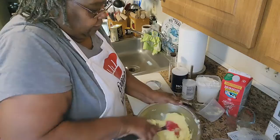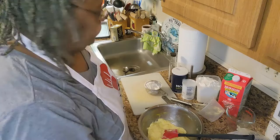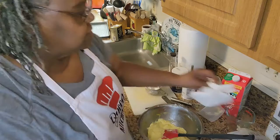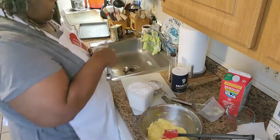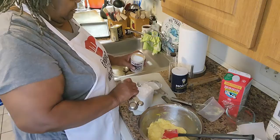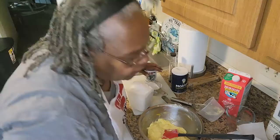So, what I'm going to add now is baking powder. It says to add 3 teaspoons of baking powder. I've already measured out my flour. Let me clean off my measuring spoon. And this is my measured flour. And I'm going to add, what was it? 3 teaspoons of baking powder. I'm adding it to my flour because you really want to add your dry ingredients and your wet ingredients together. So there's my 3 teaspoons of baking powder.